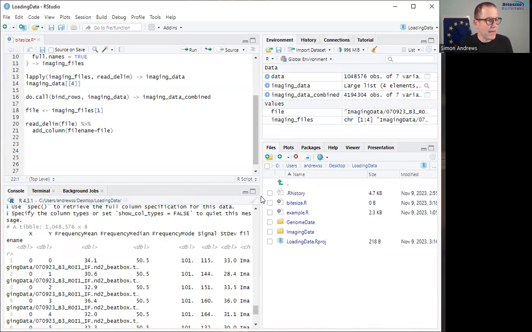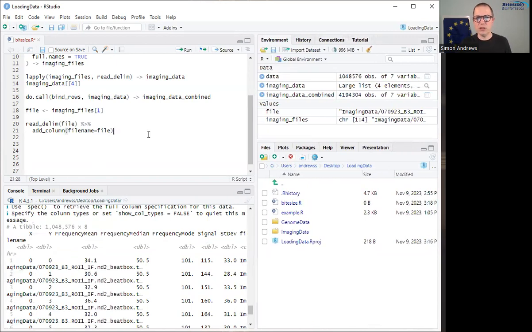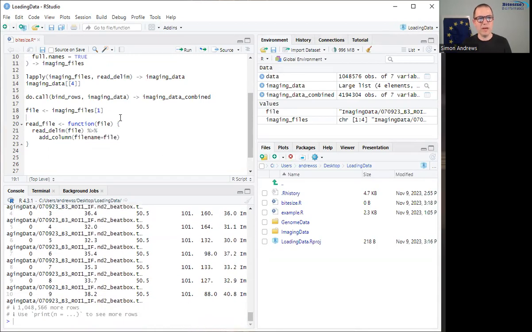Okay, so that now does what I needed my function to do. So I can take this code and turn it into a function. So I'm putting a function definition where I'm making a function called read file. My function argument is the same name as the temporary variable I set up. I can now put this code inside the function, and it's all ready to go. I can get rid of the temporary variable I made before.